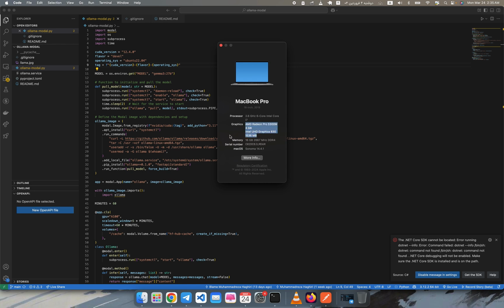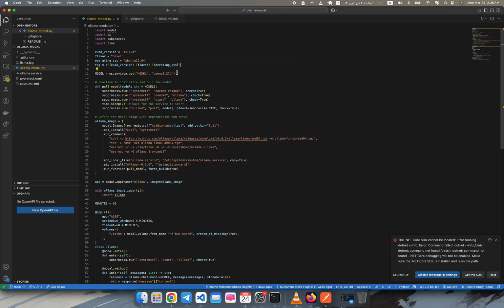So together I have around 5.5 gigabytes of GPU VRAM here, which doesn't really meet the requirements of a model like Gemma 3 27B. So here you determine the model. I put the link in the description so you can easily go ahead and find the link and how to sign up on Modal. It's very straightforward.